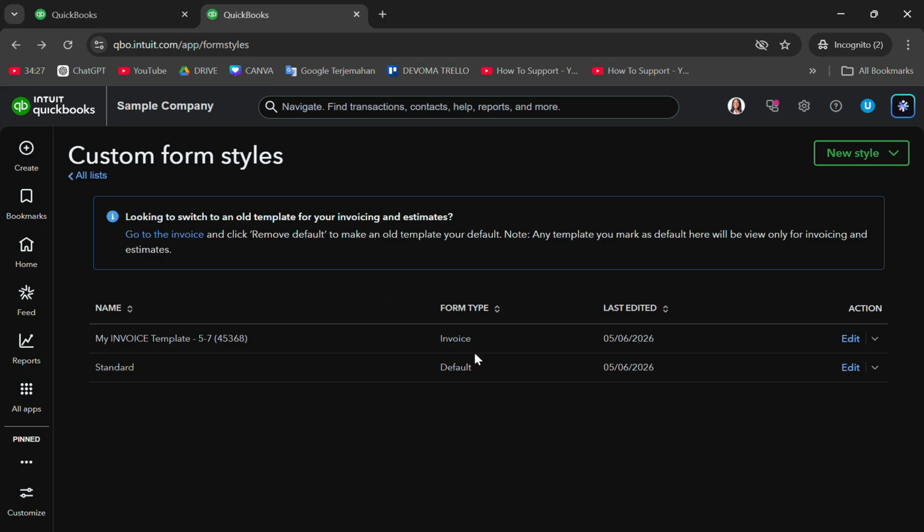We know how to create an invoice, but right out of the box, the default QuickBooks layout is a little generic. Sending a customized invoice isn't just about getting paid. It's a direct reflection of your brand. Today, I'll show you how to tweak your templates so your invoices look incredibly professional before you hit send.